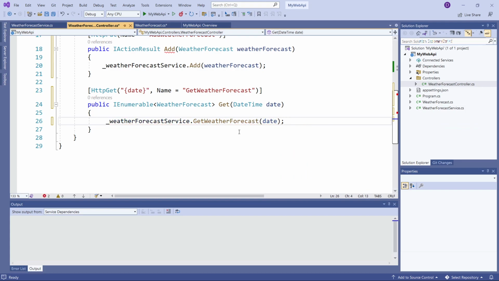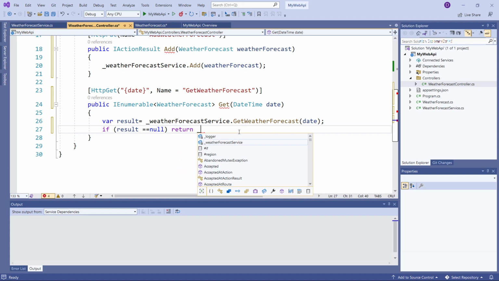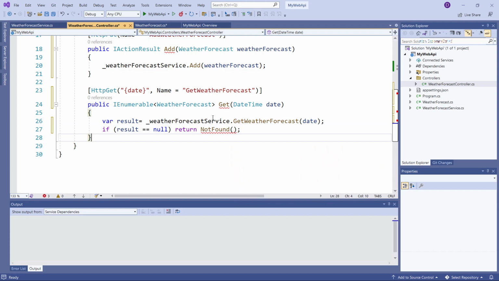So let's just do one assertion here: if result is null, return not found, which is going to be a 404.